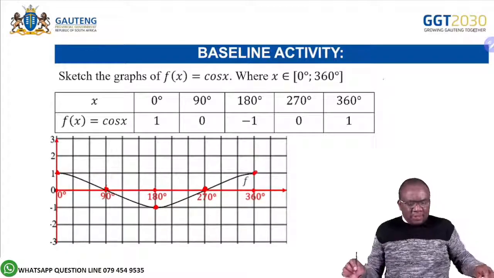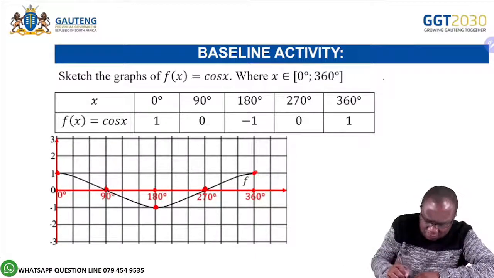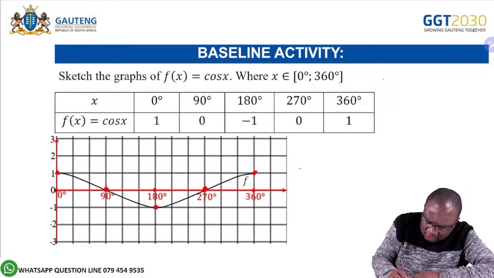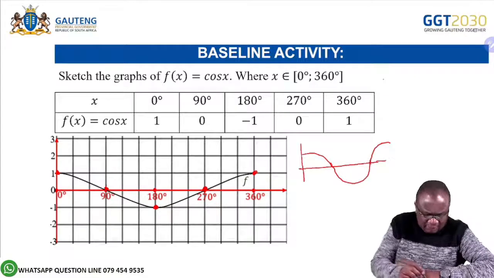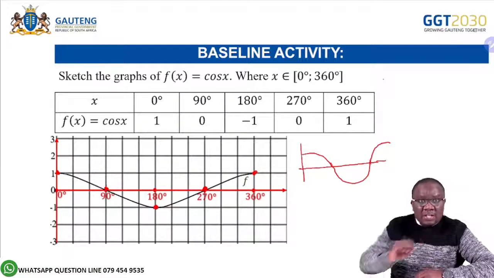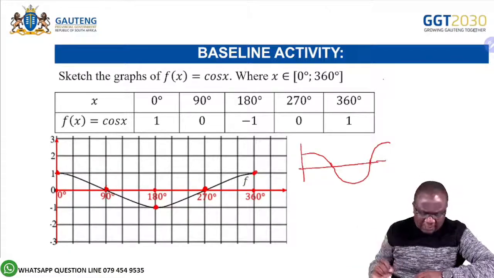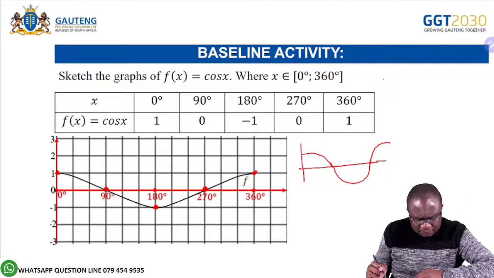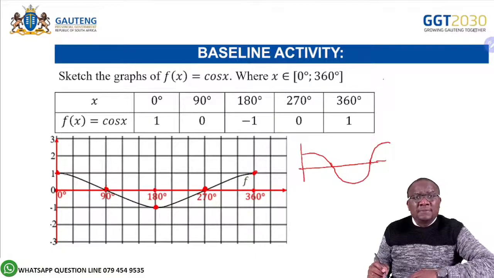Do you see that? Now I want you to sketch this graph. It should be like this. Some of these look like a straight line, so the graph should be curved. It should go like this, and then like this. You see that? This is not a straight line there. Please make sure that you do that. Correct that. It should be curved like this, and then curved like that, like a wave. Let me give you 1 minute to make corrections, then we move on.